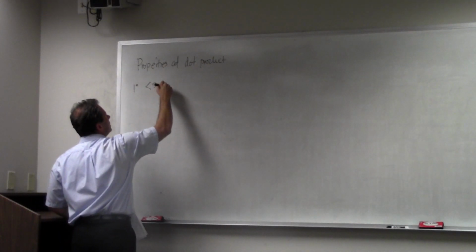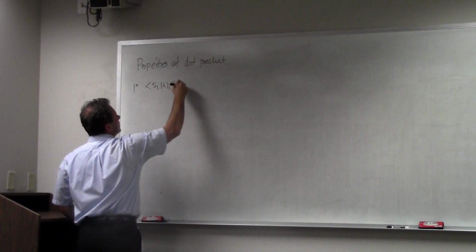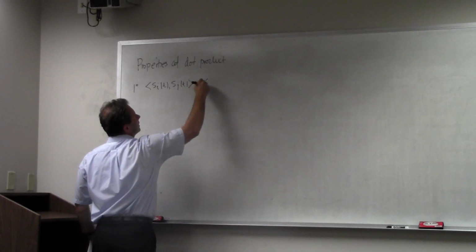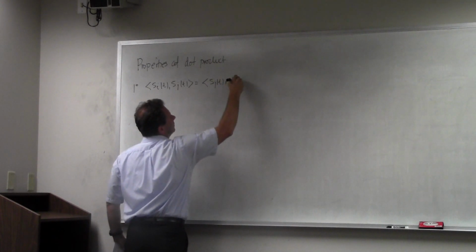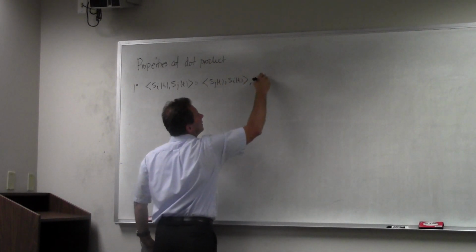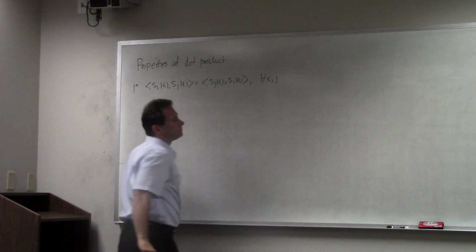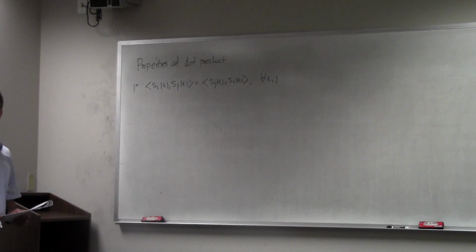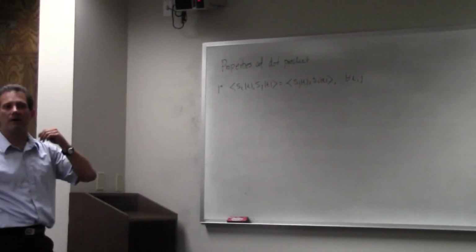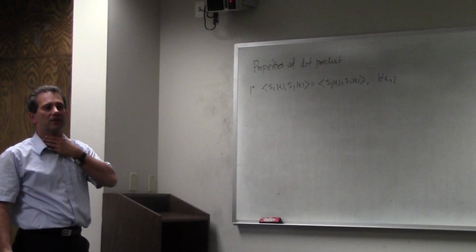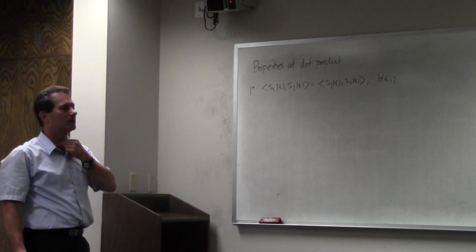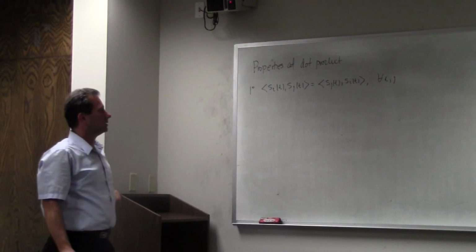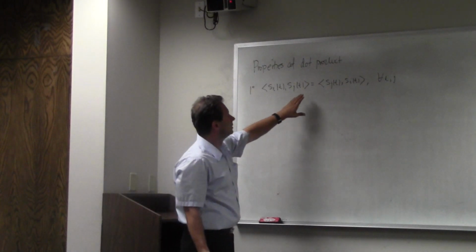It is easy to see that this holds: Si of t in dot product with Sj of t is the same as Sj of t in dot product with Si of t, for every i and j. Do you see that that's the case? Why is this the case? Because in the integral it doesn't matter if it's Si times Sj or Sj times Si. If you integrate the area under the curve, you end up with this.